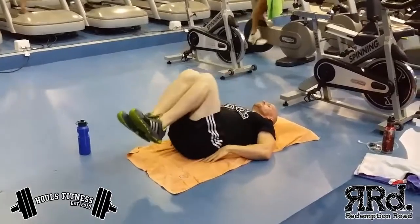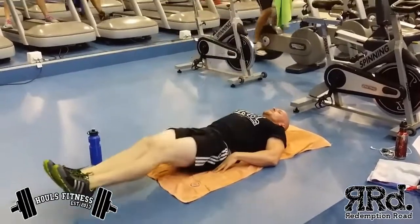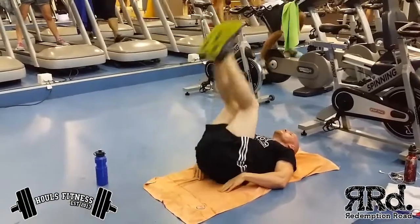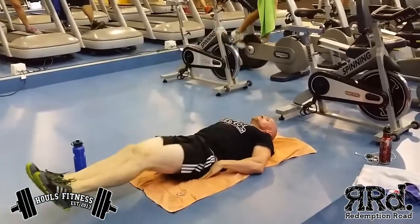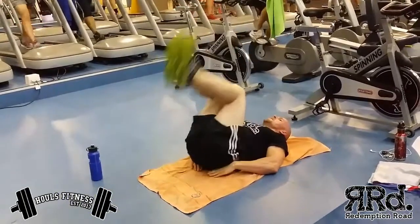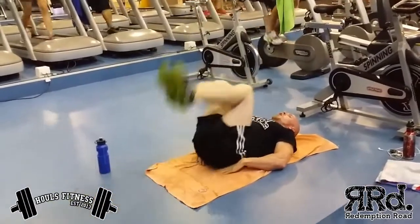So you can tell that I'm pretty knackered by this stage. And now we've got leg raises. Again, not touching the ground, and trying to keep your scapula, your shoulders, permanently on the mat or the ground. And I'll get 20 of those out, and that'll finish us up. So, doing abs after leg day, like even here, I'm pushing that up, and it's hurting. My legs are pretty exhausted. So yeah, guys, that's my leg day for one of my 4-week cycles.